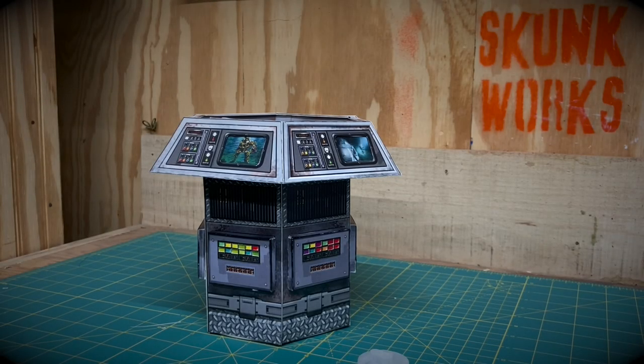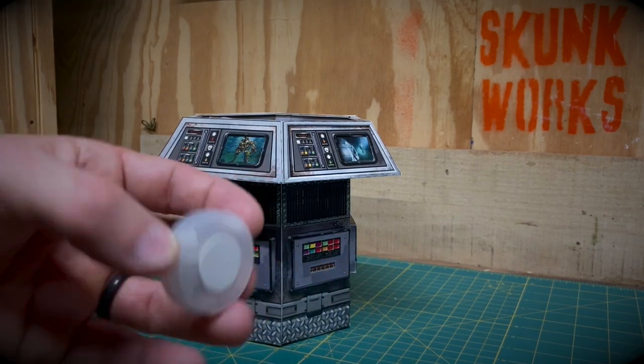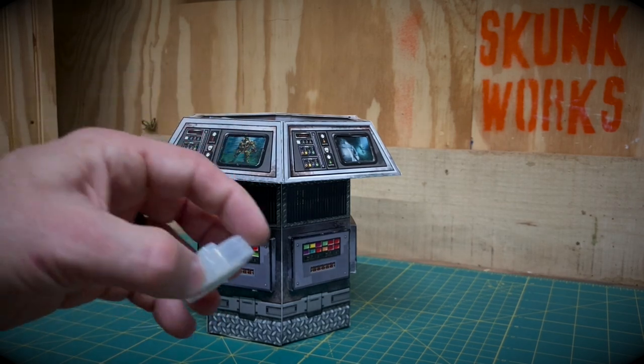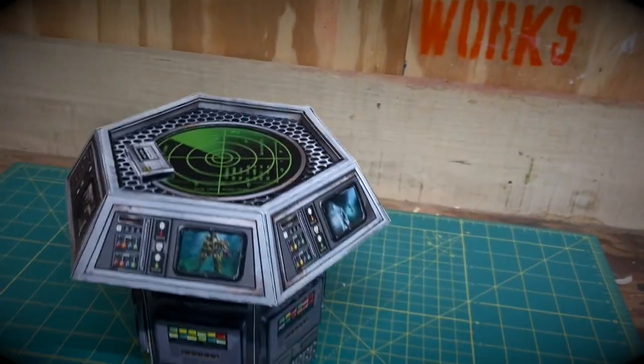All right, guys. So here is the completed Art Lab Hex or Radar table in its full glory. What a great build. This turned out great. Didn't have any problems. Of course, there's this cool tea light that you put in the bottom that lights up the table. We'll demonstrate that here in a second. I've got a friend to help me do that. And yeah, this is great. It's a really cool thing.